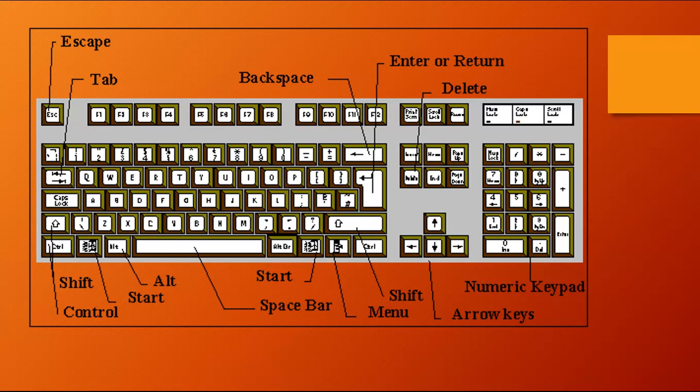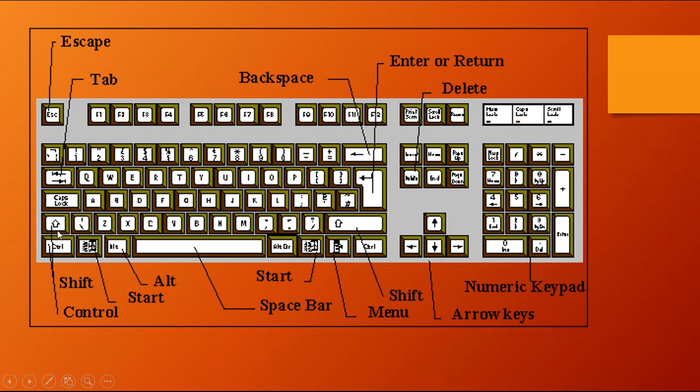Now what is a cursor? Whenever you are using document text, the cursor is a particular line which blinks. What type of line is that? It is a vertical line, which looks like this, and this is the place from where, if you type anything from the keyboard, it will go on. Now we come to the enter key. If you want to go to the next line, you use the enter key.